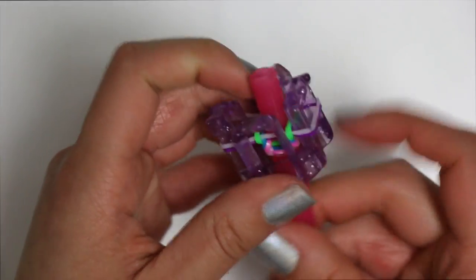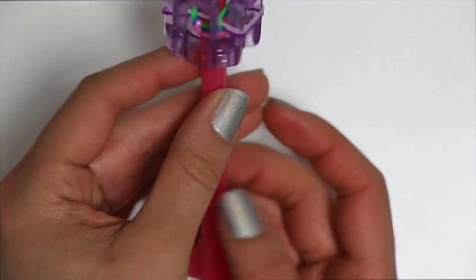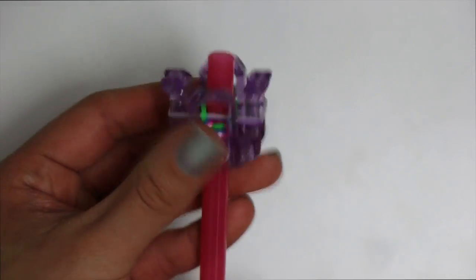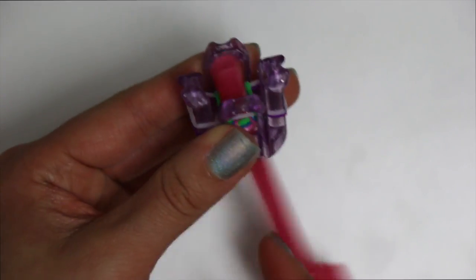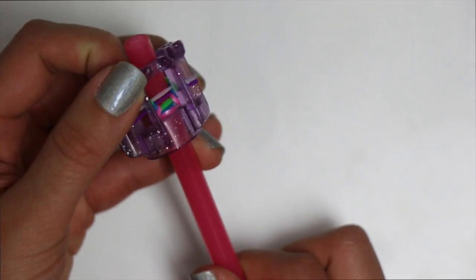So from what I'm learning from doing this so far, it is slightly difficult to start the bracelet for the first 2 bands that you hook over, just because the guide tube is not as stable. But now that I've done quite a few stitches, it's stable and I'm not worrying about it falling out or twisting or anything. So it's looking good so far.